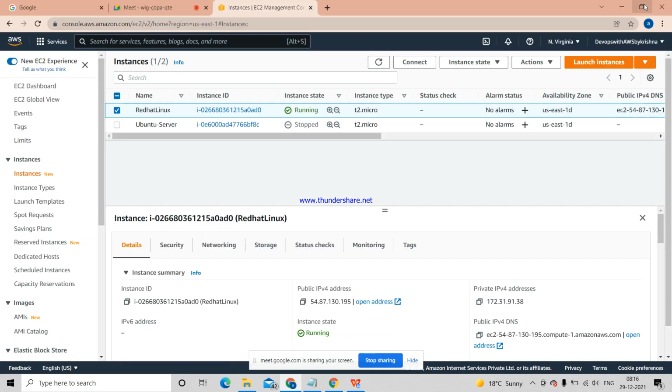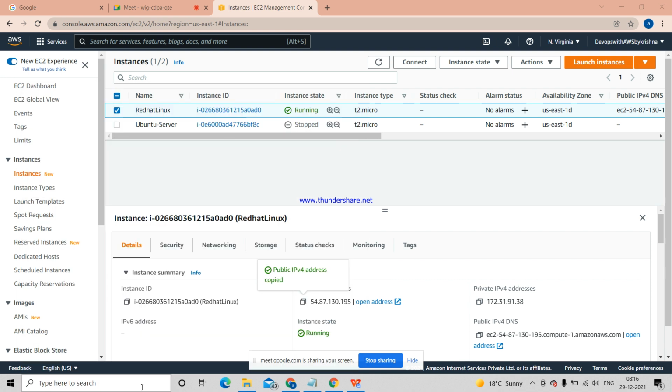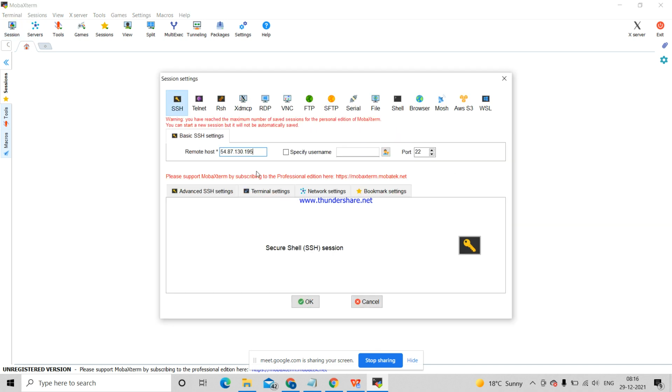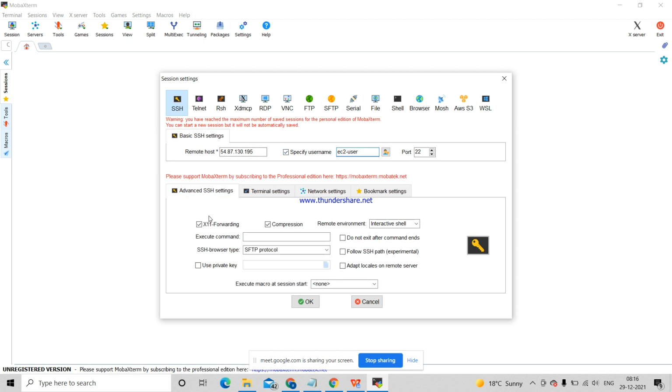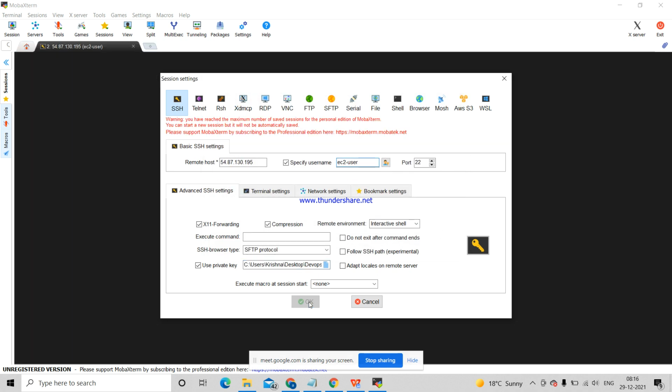And here, copy this public IP, go to MobaXterm, specific username, it's ec2-user, select advanced SSH settings, I am attaching my PEM file and press OK.